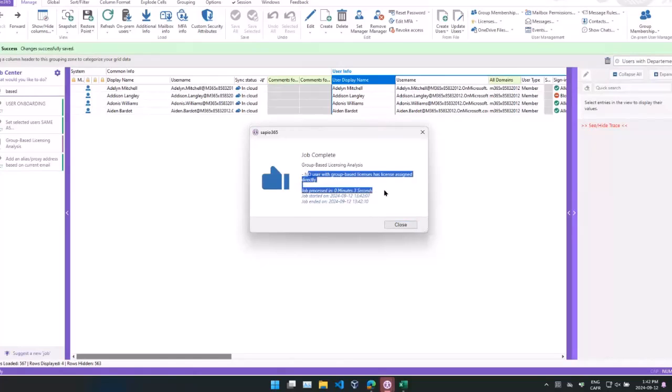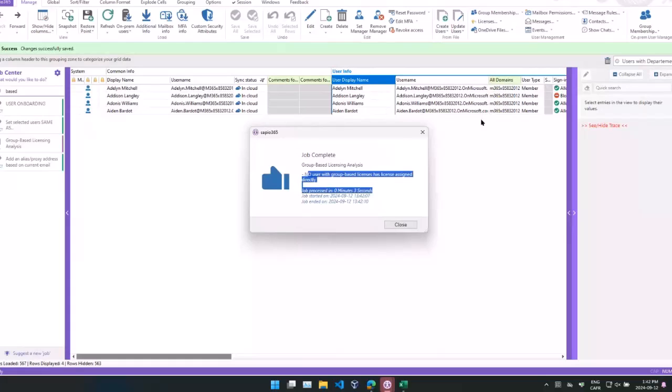So you see here, because we have the information about how the license has been assigned to the user. Is it assigned by a group membership, or is it assigned directly to the user? Sometimes you can have a situation where the license is applied on both sides. So you remove him from the group, but he still has the license because you didn't see that he has a license directly assigned to him.